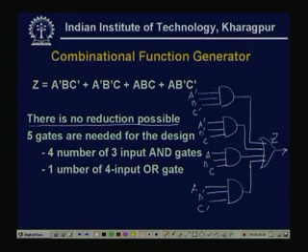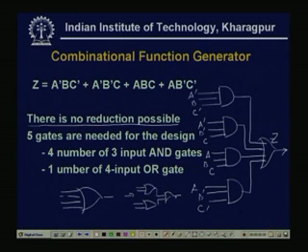Now, typically or traditionally what we can do, instead of this 3 input AND gate, we can take 2 input AND gates. Instead of this 4 input OR gate, we can take 2 input OR gates followed by another 2 input OR gate. That means this 4 input OR gate, as already I mentioned, can be realized by 2 input OR gates and again that will be another. So, this will be the same thing.